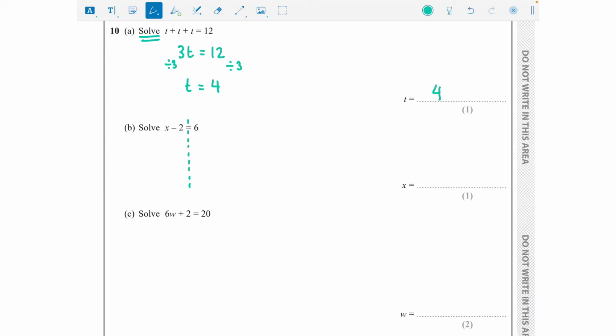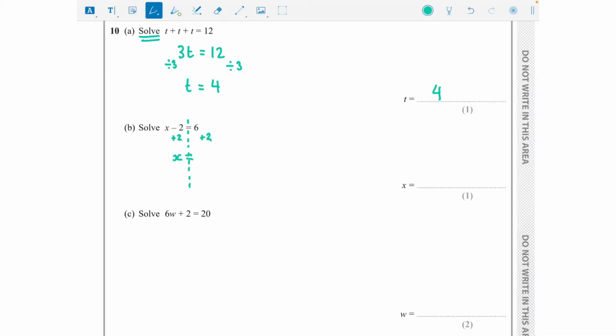For the next one, when I'm solving equations, I like to do a dotted line, and then what I'm doing on one side of that dotted line, I'm also doing on the other. So the dotted line goes where the equals sign is. So on this side, on the left, I just want x to be on its own. I always, when I'm solving, just want that letter to be on its own. What's annoying me at the minute is that I've got a -2. How could we get rid of -2? Now, the only way to get rid of -2 is to add 2. And as long as I add 2 to this side, I also need to add 2 to this side.